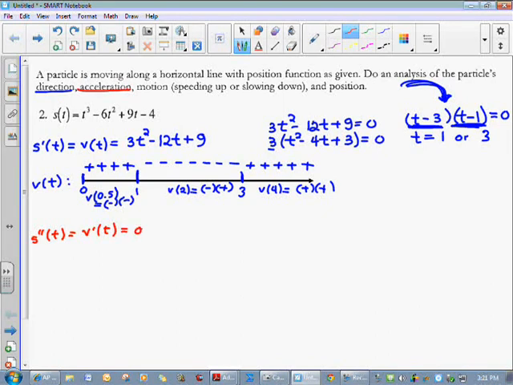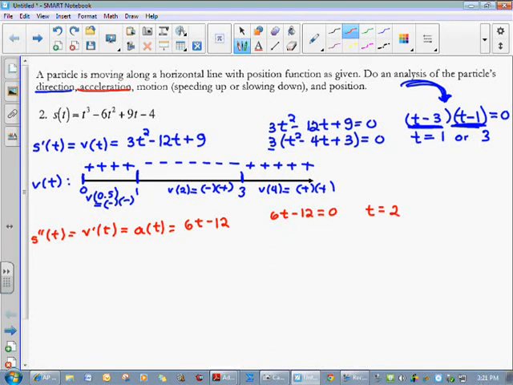And in this case, that derivative would be 6t minus 12. Well, much like your velocity analysis for direction, you're going to do the same type of thing with your acceleration. You want to figure out, first of all, when is my acceleration 0? When am I neither speeding up nor slowing down? And you would find that that would solve very quickly to give you just t equals 2.